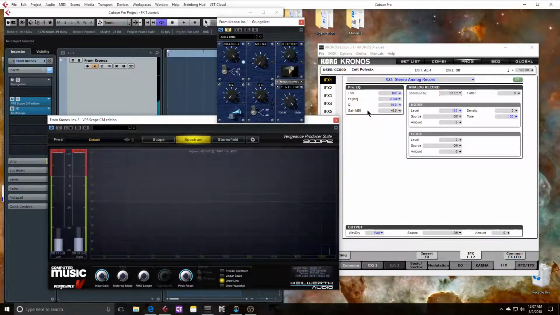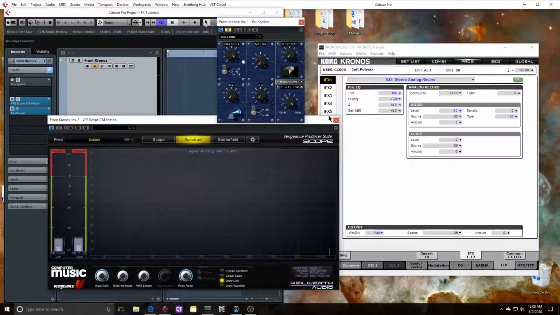And let's see, what else? I think the last thing that I want to check real fast is to see how any of these modules are affecting the timbre of a sound, if at all. I'm pretty sure that the stereo analog record is not actually coloring the sound other than with the EQ. This one in Cubase does have a distortion which will color the sound, the input signal, but also EQ will of course color it, but I'm pretty sure these leave it alone. But let's check it out.